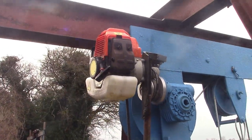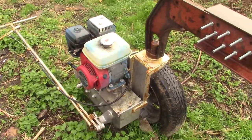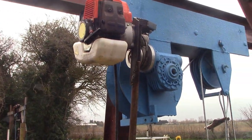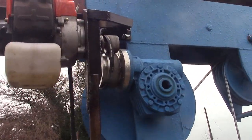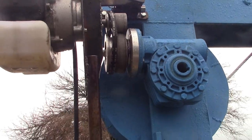We probably need a rain cover for these two engines as well. You know, maybe not, I don't know. Probably I should do that, shouldn't I? Keep the moisture off that pulley, although it's sopping wet at the minute and it still seems to work.